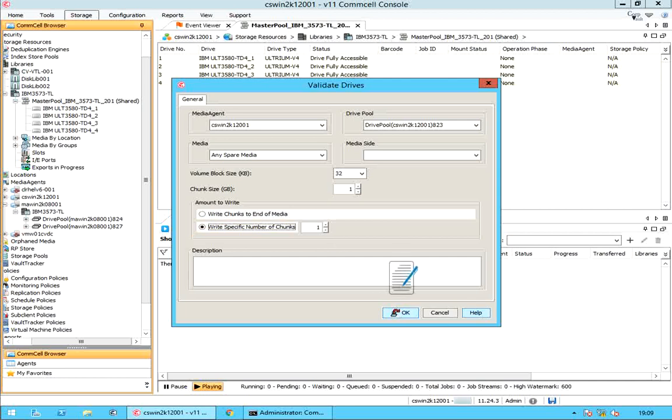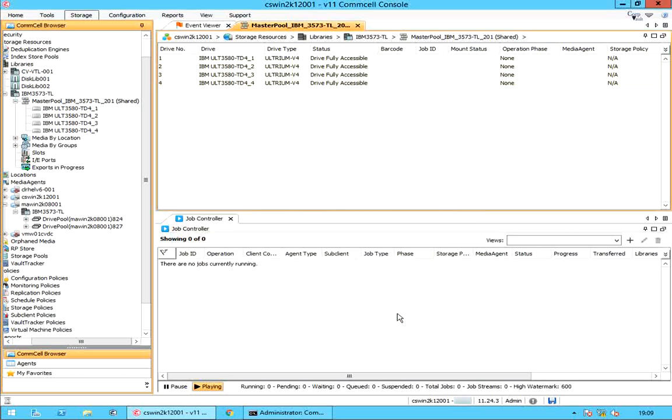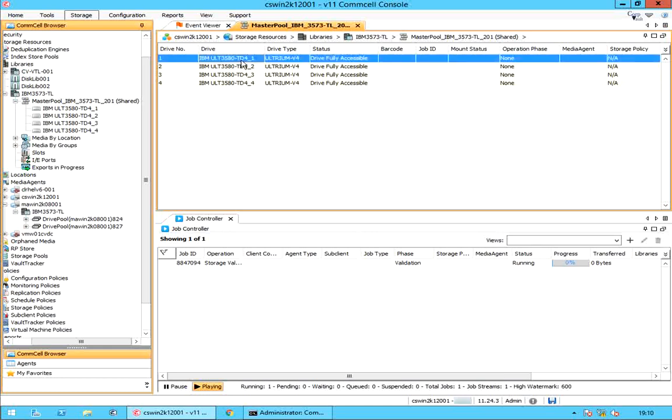Do note, for virtual tape libraries, instead of using the validate drive option, use the tape tool GUI to run performance related tests. The drive validation process ensures the drive is functioning properly by mounting a media, writing on the media, rewinding and seeking data, and then reading back from the media.